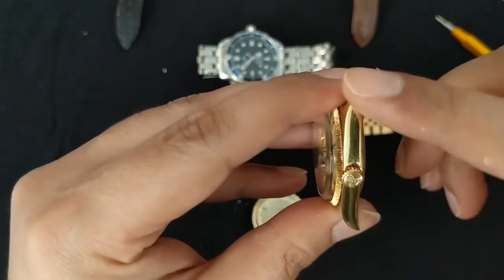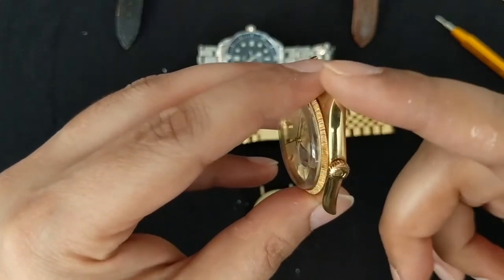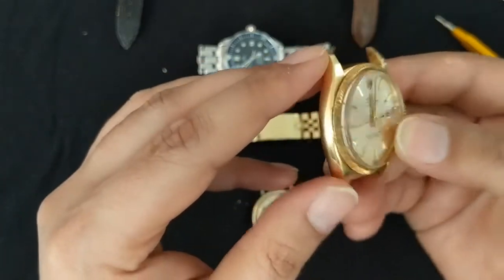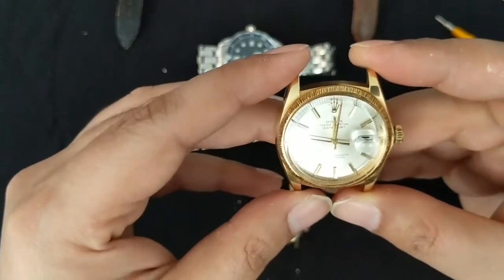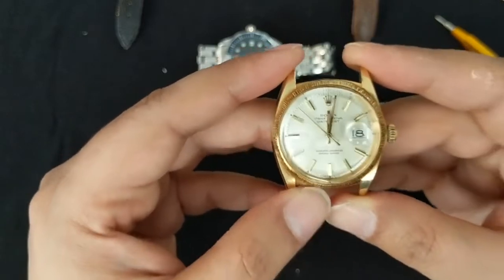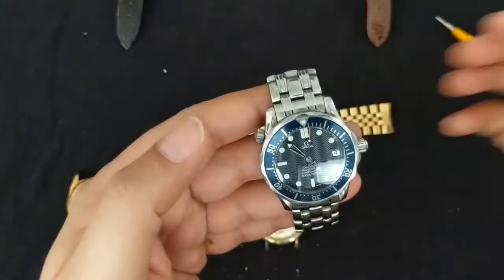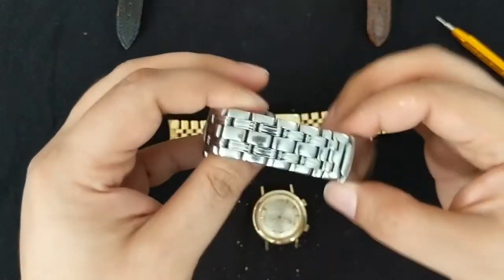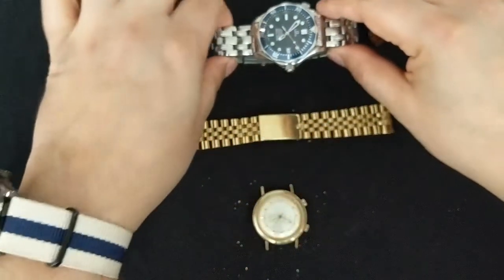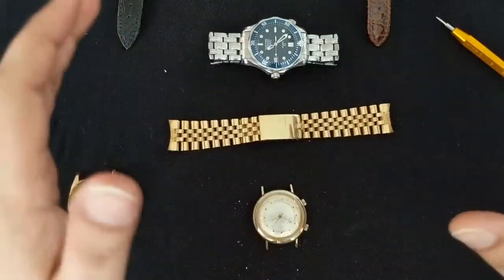It's just a bad idea. Even if you do it on a surface where it's polished, if you have the pressure wrong or the duration you're on top of it wrong, you can alter the curve. You can take off more in one place than another. There are just so many things that can go wrong. So just do not do a gold watch with a rotary tool ever, in my opinion. If you want to do it with stainless, go ahead. But as I showed you earlier in the video, even with a very hardy stainless watch, there are things that can go wrong. So you just want to be very, very careful when you're using that. In fact, with gold, just forget about it.